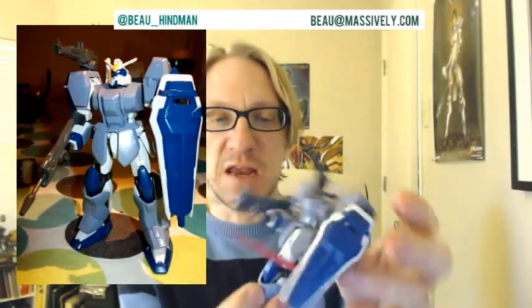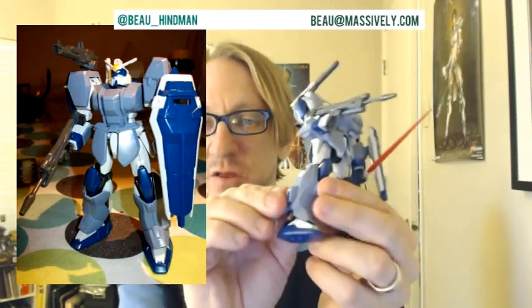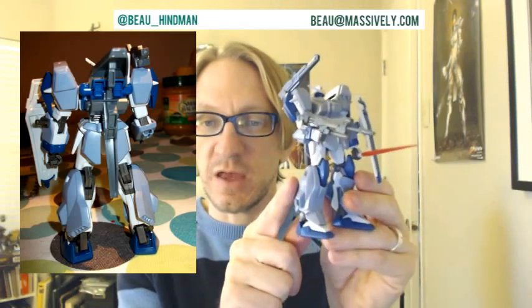What's cool about this Duel Gundam AssaultShroud one is that he comes with this armor that you can take off. If you see the gray areas, that's armor that goes on his frame, but you can take it off and leave him without the armor. I guess that's where the dual part comes from. All of these kits, one of them comes from 1996 and this one comes from, I think, 2011. The other two come from 2011.